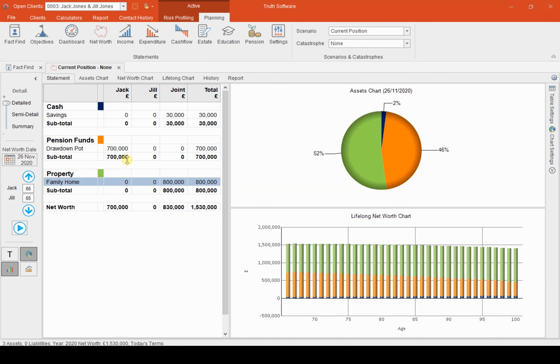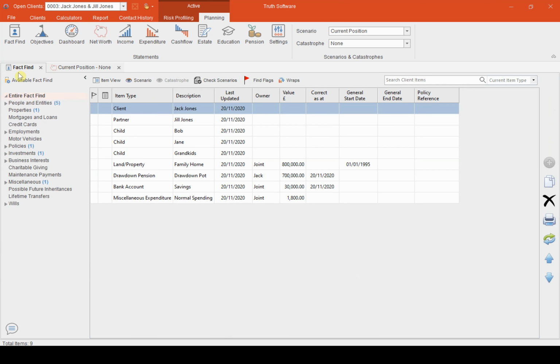So Jack and Jill have got 2 kids called Bob and Jane. Bob has been made redundant during lockdown and has asked them for some temporary financial support in making ends meet. They want to be able to help, but they don't have much in the way of capital available. Jane isn't asking for anything but has 2 kids of her own in private school, and in the interest of fairness and to avoid future disputes over their estate, Jack and Jill want to give an equal sum to both children, in the hopes that the second child would put it towards school fees. So let's take a look at how we can help them.